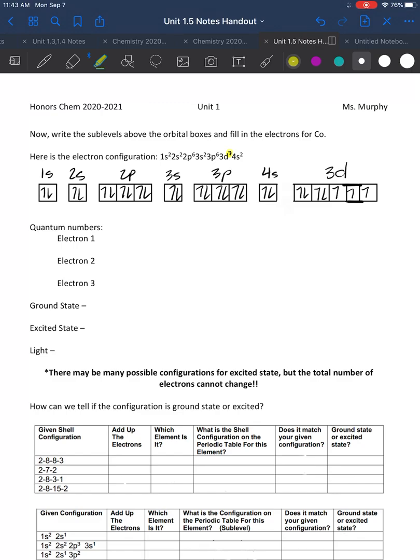So let's figure out some quantum numbers. Now, I don't have my sheet of exactly which ones we filled out, so maybe I'll do different ones for practice. So I will highlight 3 electrons, and if you want to practice writing quantum numbers, that would be awesome. Otherwise, the ones in your note handout are going to be different from the ones that we did in class. So first electron we'll do. The second one to practice will be this guy here. And then we'll do this one. Okay, so go ahead and pause and try these.